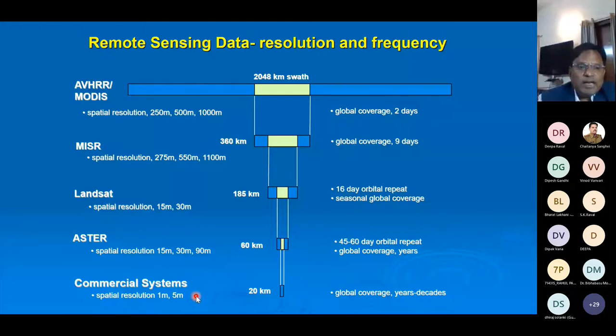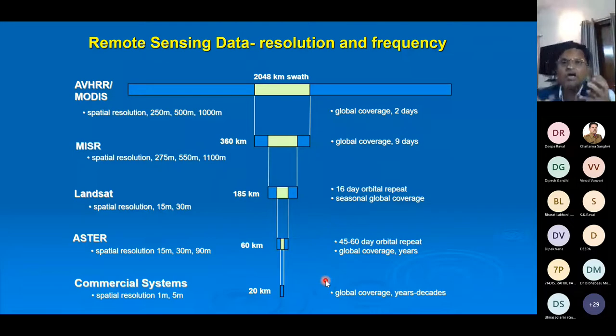If we see the Landsat, ASTER image, or MISR image, they are the medium resolution images. So there are applications which are covering a large area, let us say the floodplain region of a river. Then in that case, I will go for the medium resolution satellite image. If we look at the last column, it shows the global coverage. I can get the global coverage every 2 days or every single day from this poor resolution data. So the whole of the earth is covered very frequently. And if you again go down the lane, then you can get the global coverage, but after a certain interval of time.